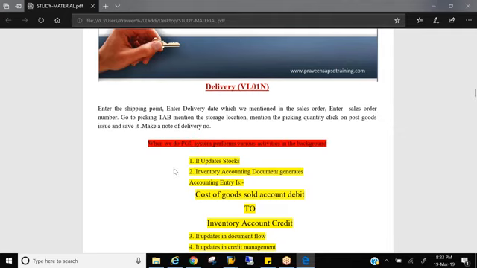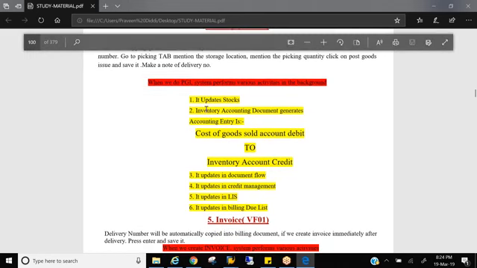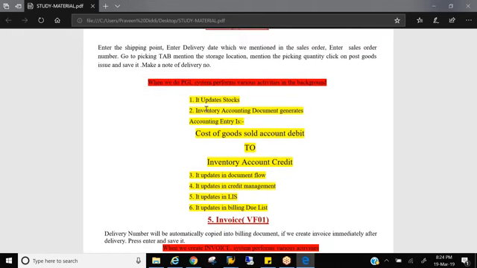So what all activity will the system perform once you create a delivery? It updates the stocks, it updates an inventory accounting document. See, there are two kinds of accounting documents. One is the financial accounting document and one is the inventory accounting document. The financial accounting document will be triggered whenever you create a transaction to the customer, that means invoice kind of thing.